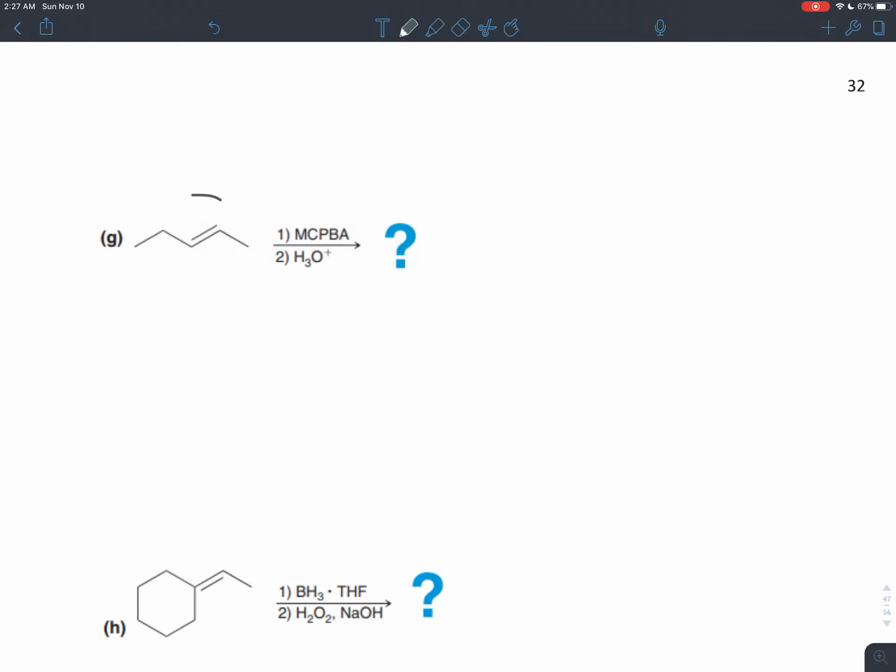For F, you'd see the alkene, and you'd say, okay, we're doing addition, as opposed to substitution or elimination. To know what you're adding, you would look at the recipe. Now, MCPBA is one of those sort of hidden peroxy acids. It stands for metachloroperoxy, that's the P, benzoic acid. This was one that we discussed when we went over this. So, peroxy acid followed by an acid wash, that's anti-dihydroxylation. So we're going to be adding 2 OHs anti to each other. So we'll redraw that carbon skeleton.